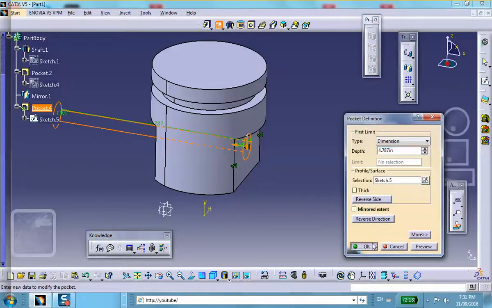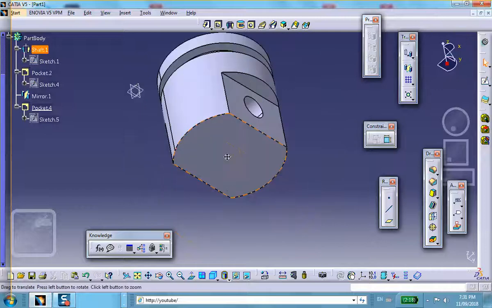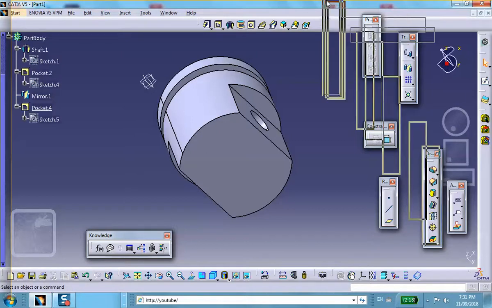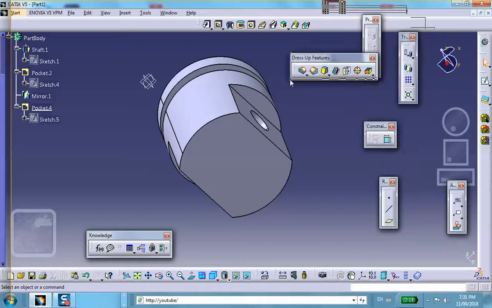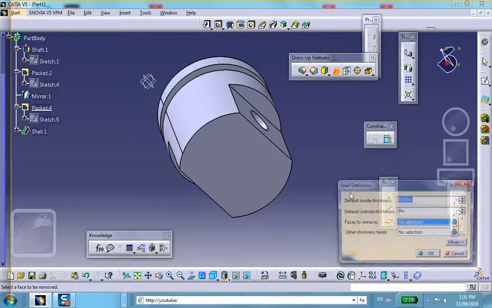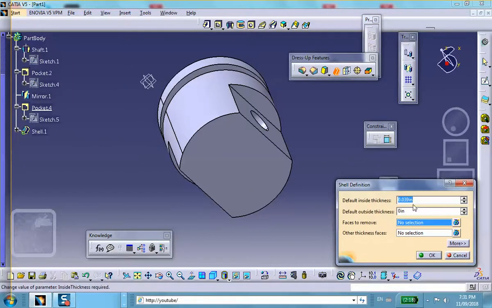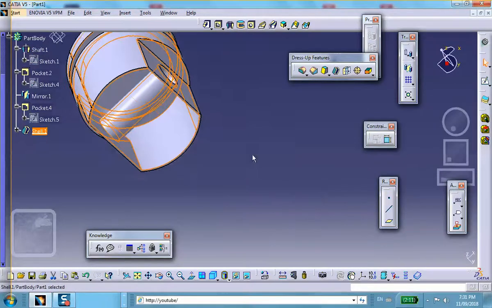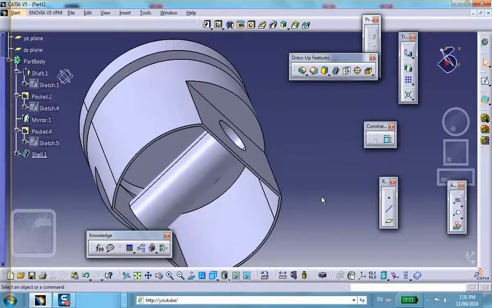And now we want to remove material from inside of this piston so that it actually looks like a piston. That operation in Catia is called shelling, right here in the dress up feature. This toolbar. This computer is terrible. Dress up feature. There's this thing called shelling. You click on it, and it says the thickness of the shell and the face to remove. If I select this and look at it, just look what happens. It removed the material at the thickness that I wanted. If this is of course too much, then you can always go and change the thickness.